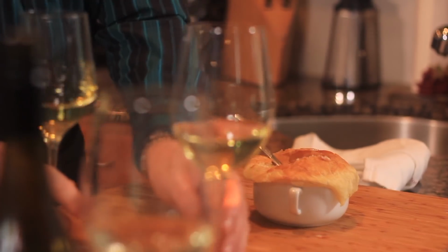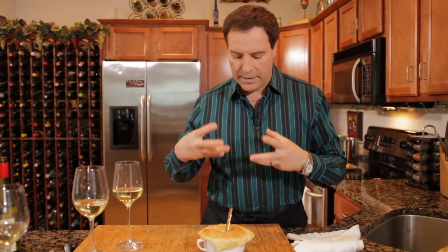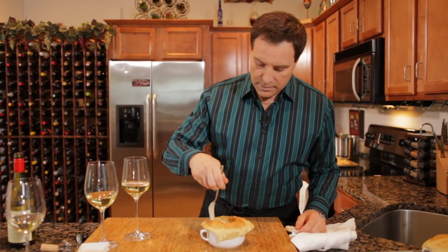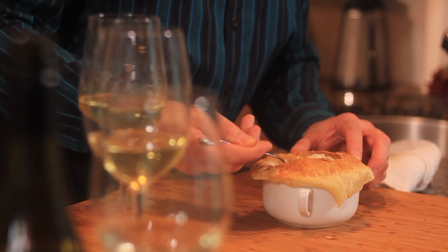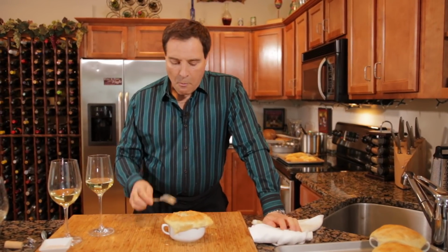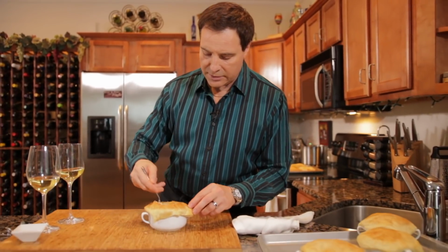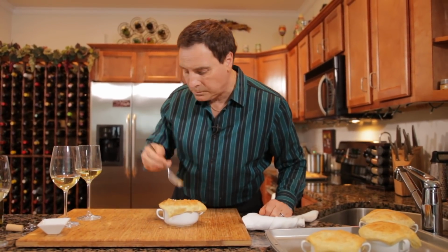So the Talbot, very good, really clean, great finish, long finish, and it's complementing the meal just perfectly. Just trying to get another piece of chicken here. Complements it well, a little drier. Yeah, it's nice. It's a nice pairing also. Let's just go back because we really gotta check these out head to head. It's a lot of work doing this pairing.